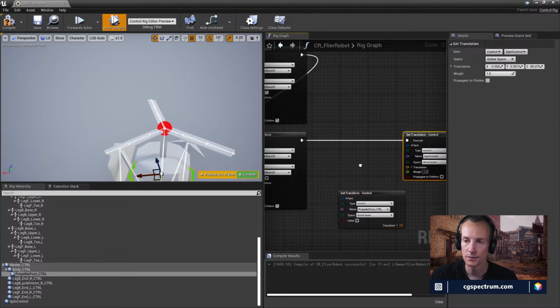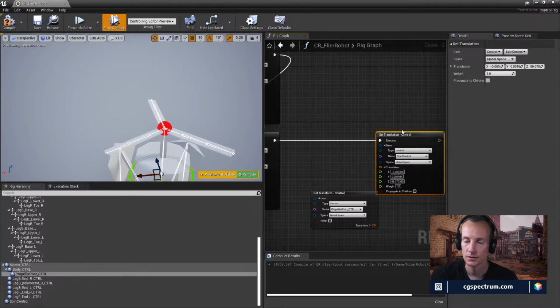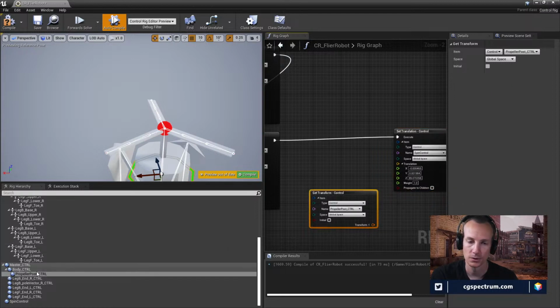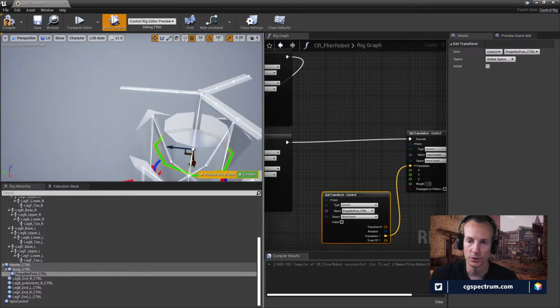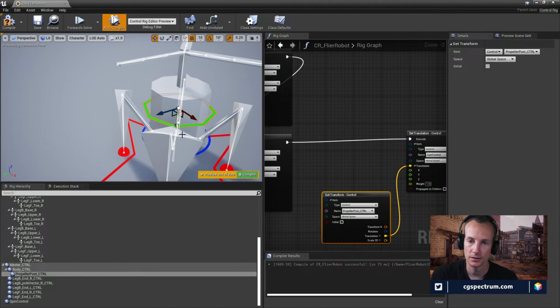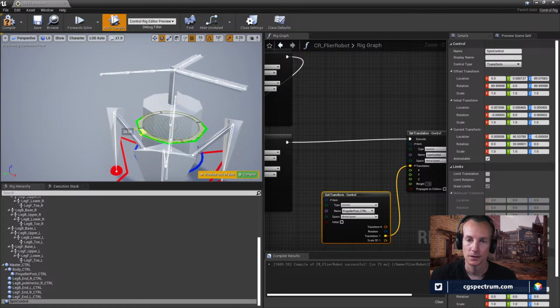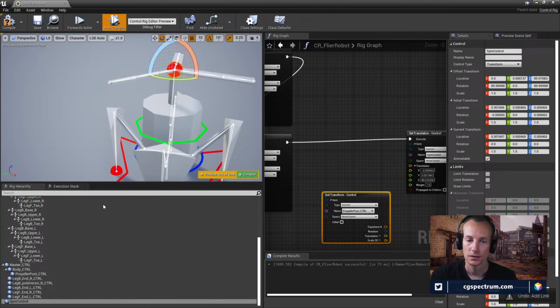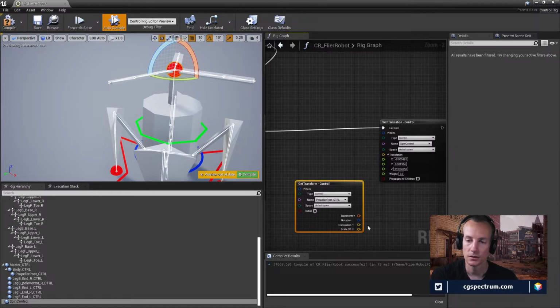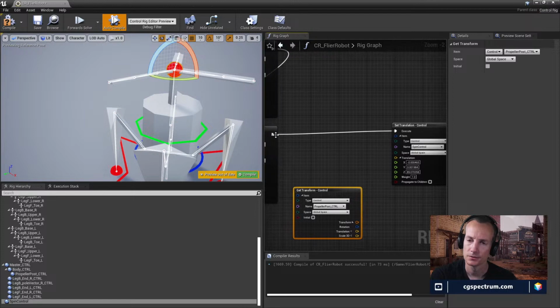Well, maybe. I have to make sure I set. I'm setting translation, I'm getting transform. So I actually want, alright, let's just put the translation on there. Wow, that's even weirder. What's going on here? We've got a spin control in a totally different location. Oh, I guess that is transform of propeller post. Fair enough. I need the relative. I don't even know if I want that either.